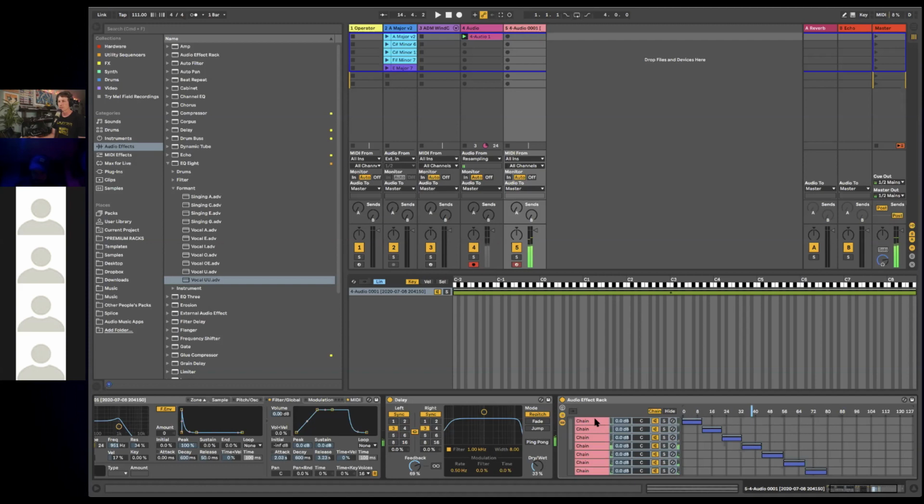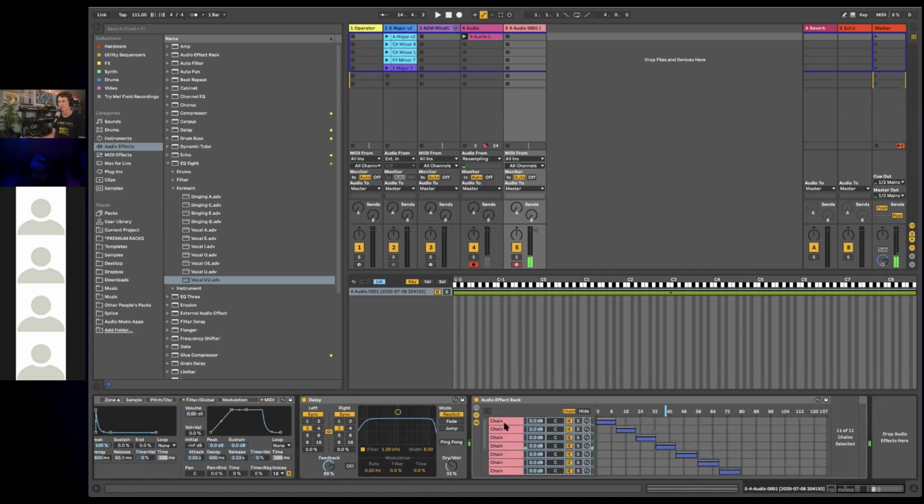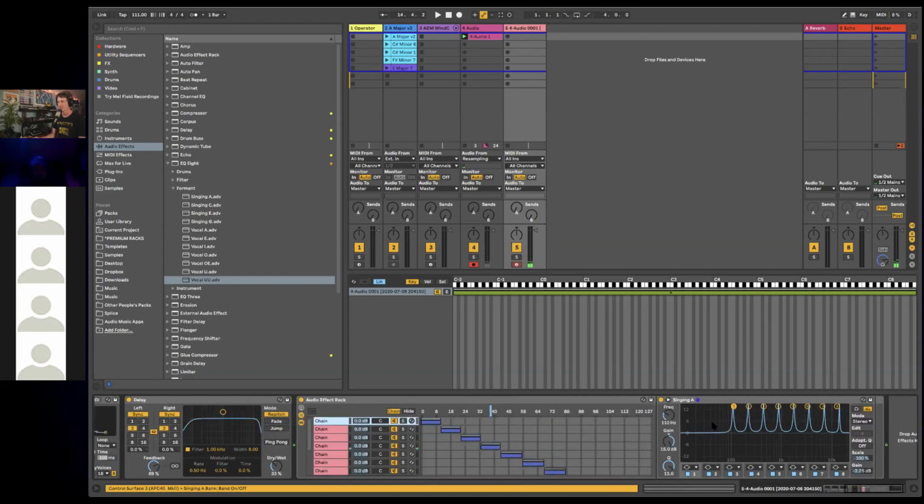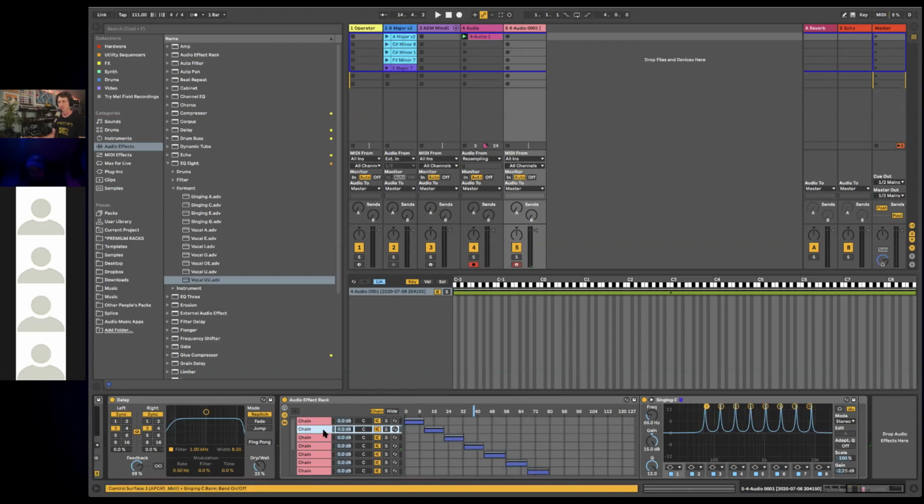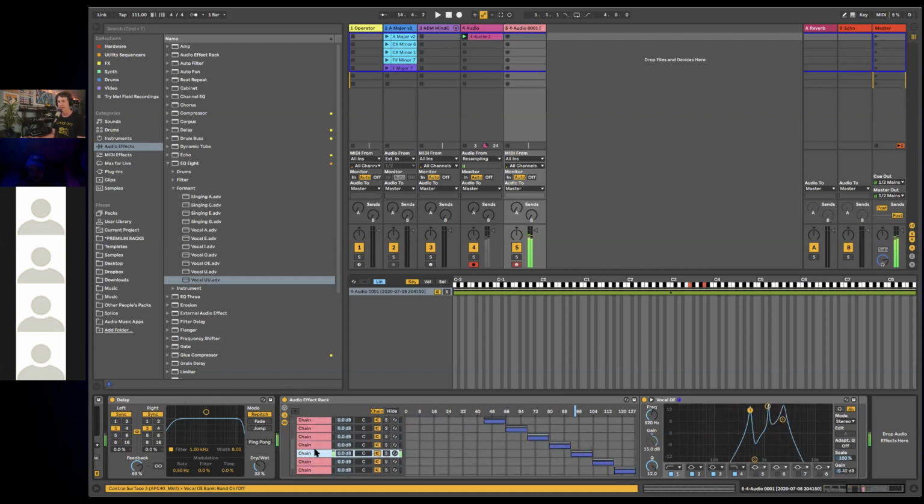So all of these formants are EQ8s with different types of emphases that will give us sort of like vowel sounds.